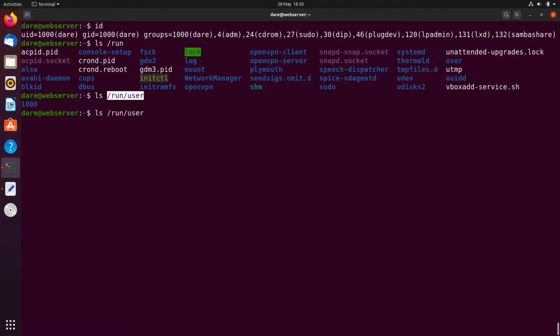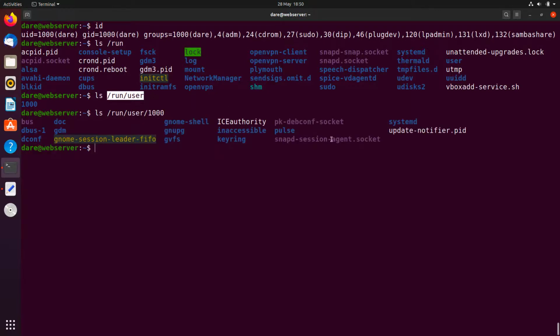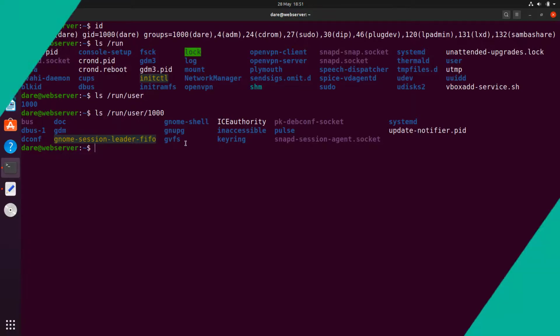If we go into the 1000, you can see there are a bunch of folders and files that relates to this user. So every time I run processes under my user ID, the operating system stores such data in the run directory. And don't forget, the data is temporary.